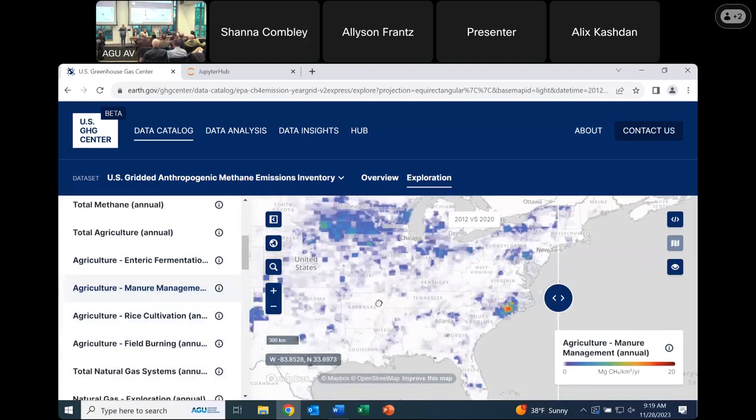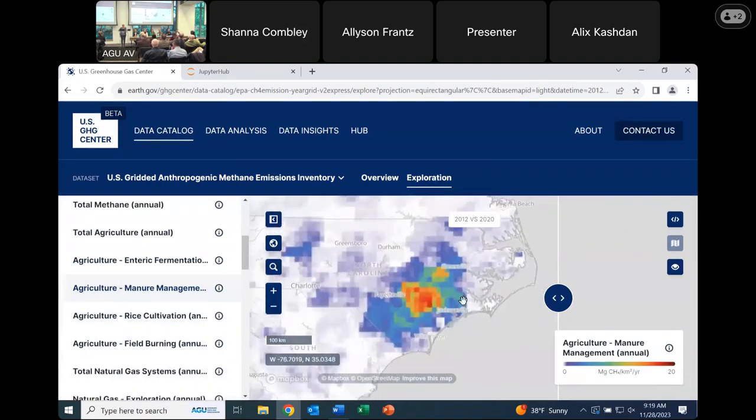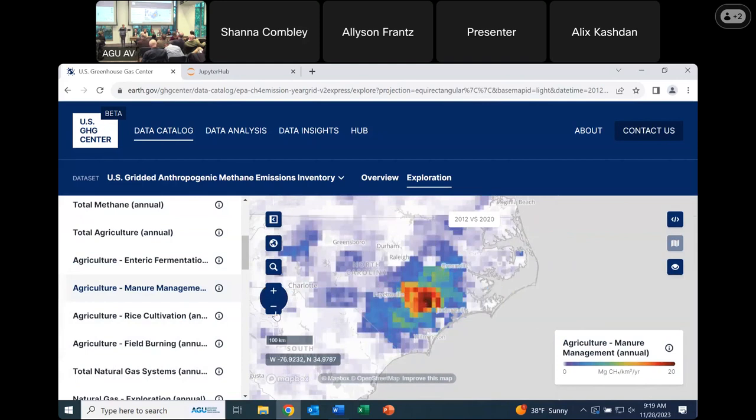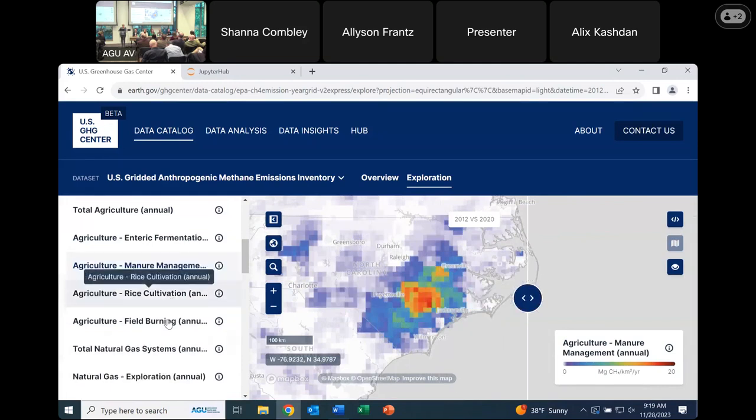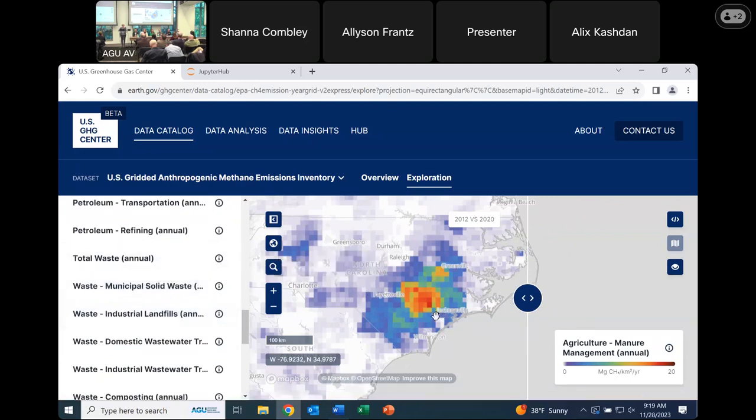Now we are in, let me make that bigger for you. There we go. You see that we've got 2012 on the left, and 2020 on the right, which is out here in the ocean. As we move left, you can see the differences. So this is one example of how you can use this slider and the 2 dates and change to different dates. And I think that's all I have for now.